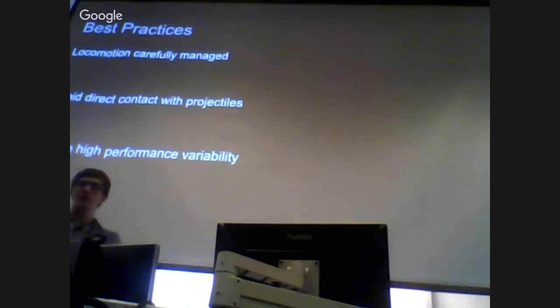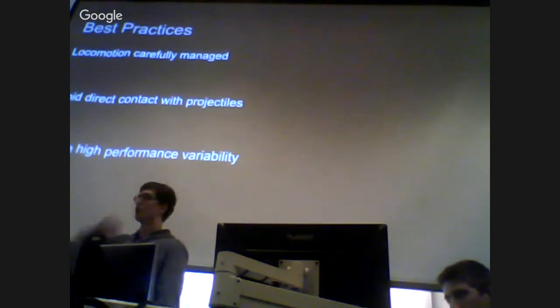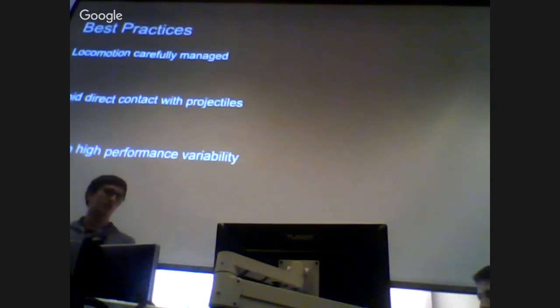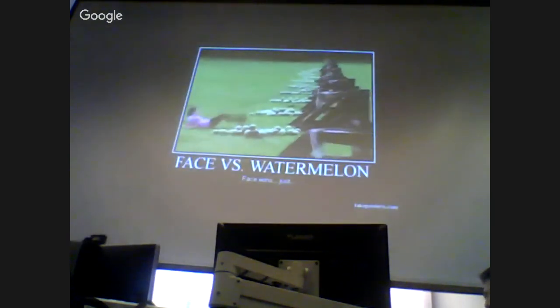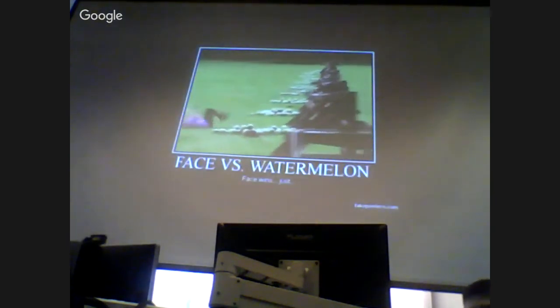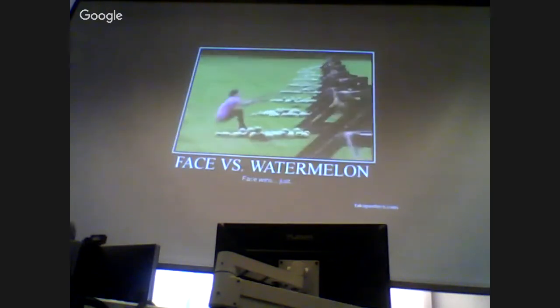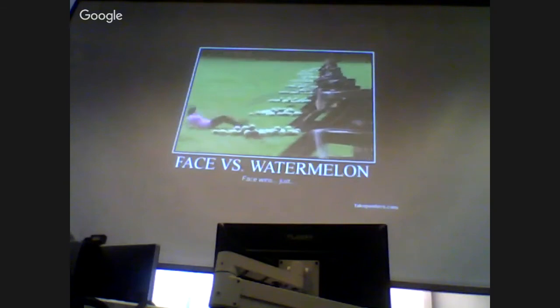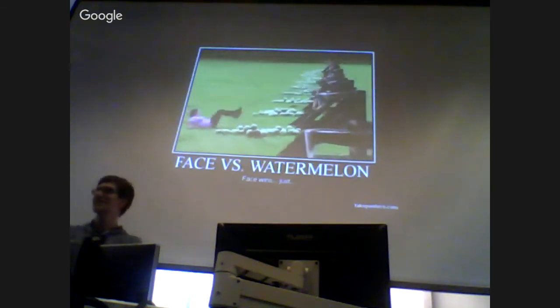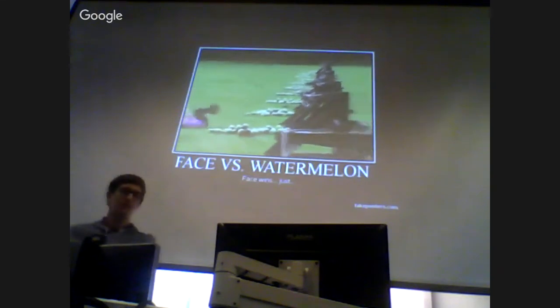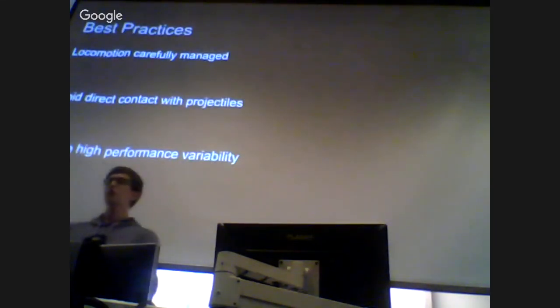And while we're on the topic of unsettling things, this next one is avoiding direct contact with projectiles. You don't want a watermelon coming straight to your face and blasting you. You think you would never fall for this in VR, but it really does feel like that might actually happen to you if a projectile gets flung at you like that. This is one of the things on the Oculus page of best practices. There's a whole list, and you should take a look at it if you're interested in anything VR related.